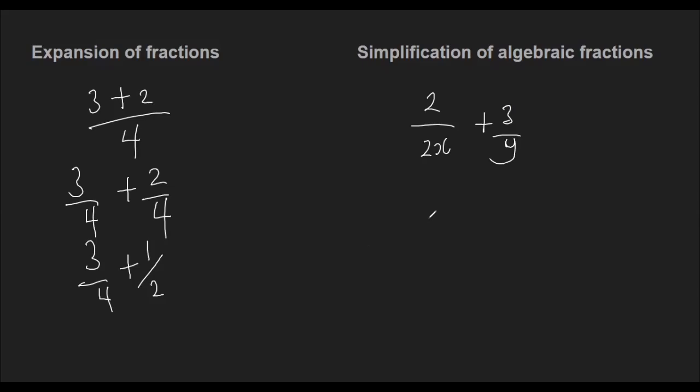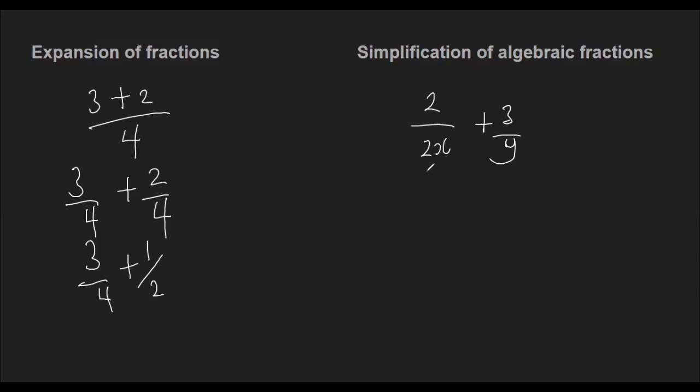Now, you know already that in simplifying fractions, we need the LCM. So how do we get the LCM of the denominators 2x and y? We can use the tabular method, but in this case, using the tabular method will not actually be the best approach. The best approach to finding the LCM is to get the product of the denominators. So you multiply the denominators to get the LCM. That's just the idea.